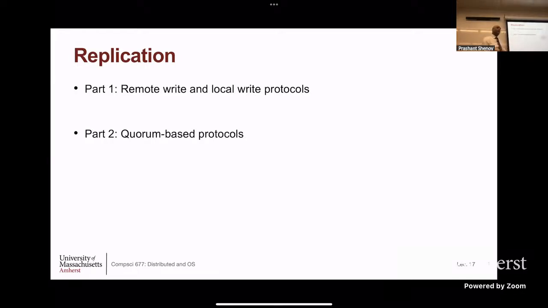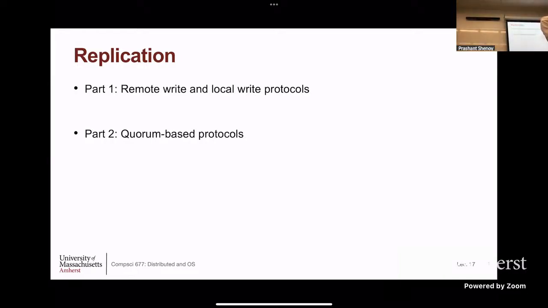We will come back to replication. Today we'll talk about how we can actually implement replication. We'll talk about remote write and local write protocols. We'll talk about quorum-based protocol. There is a part 3 because I think I did add some slides to the lecture which are going to be on fault tolerance. So we'll start talking about fault tolerance and failure recovery, which is related to replication.